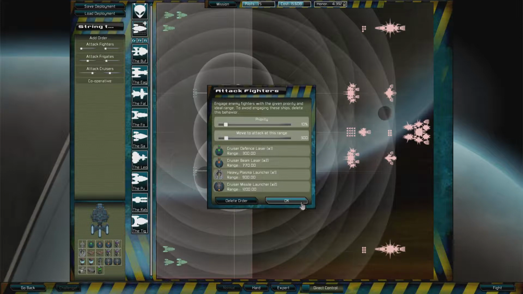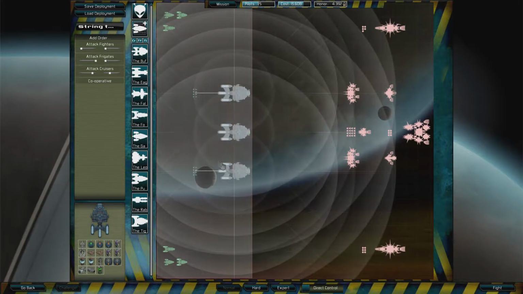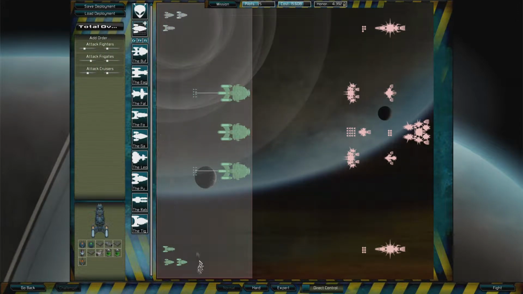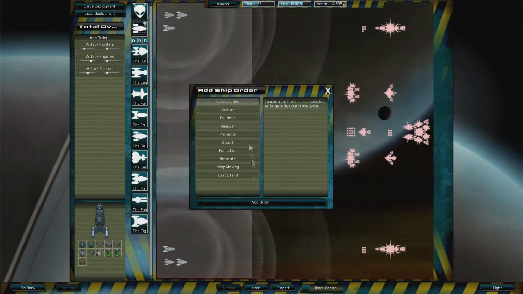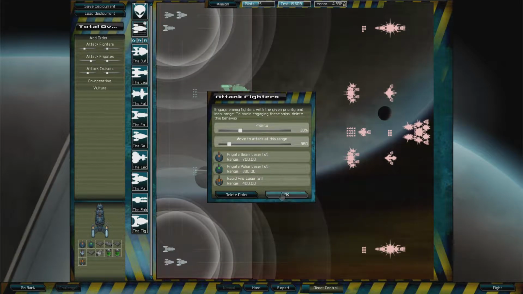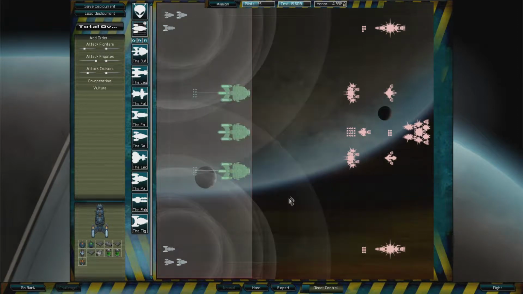Ignore the fighters. Your priority, of course, is to remove the smaller vessels, which there are only a few of. The cruisers, you want to close in as close as possible. We're going to actually take all the back ones. Your orders are cooperative. Fighters come in range of the lowest gun. Priority is to remove other versions of yourself on the enemy team, and then just focus on whatever's remaining.